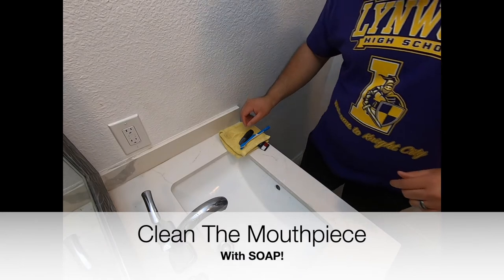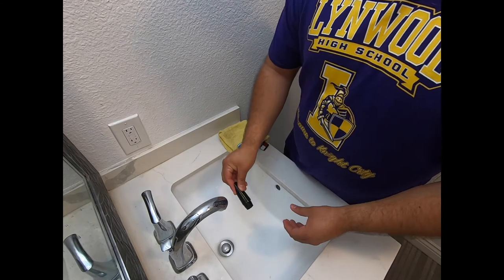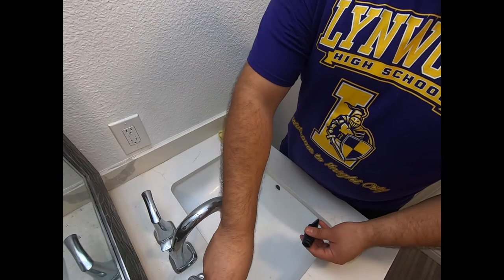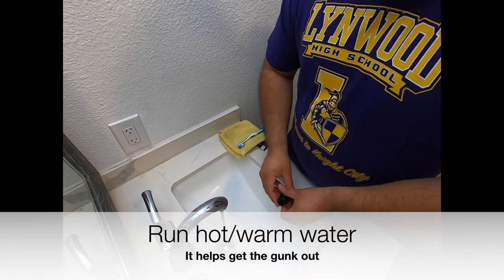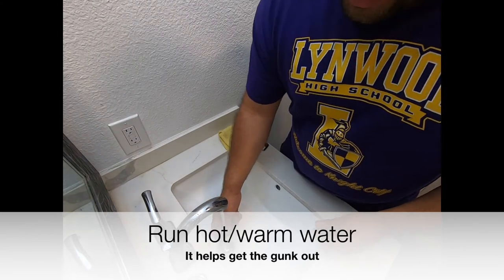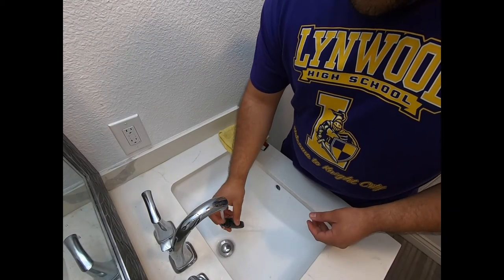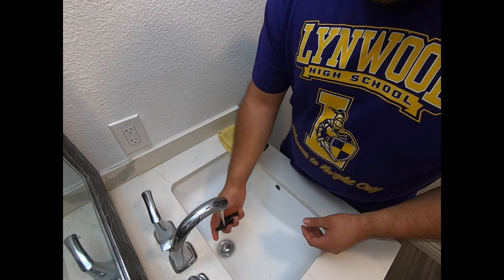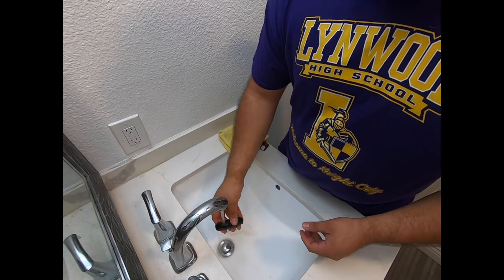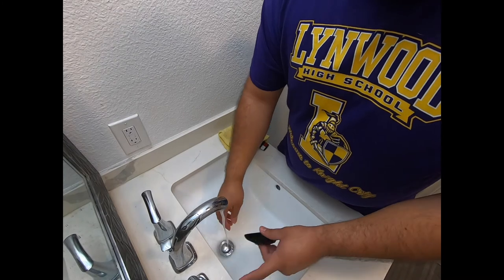Okay, so now what we're gonna do is clean the mouthpiece. The mouthpiece is probably one of the most important things to clean, so be sure that you do this thoroughly. So what we're gonna do is run some hot water, and then allow it to get warm for a little bit. And then you can still rinse it a little bit in here. The warm water is better for this because it allows the gunk to get as detached from the mouthpiece as possible. So right now it's getting a little warmer, okay?